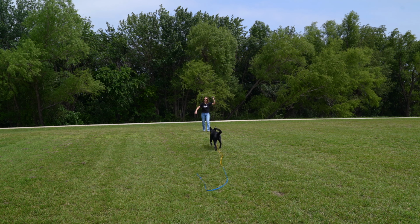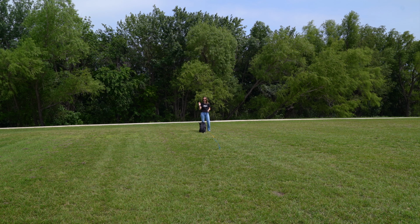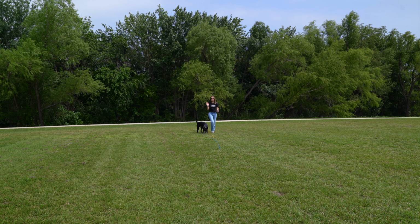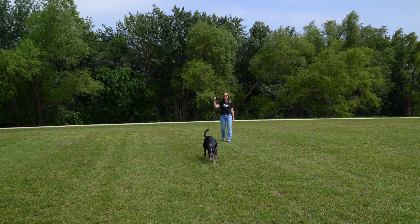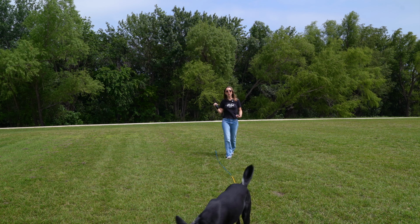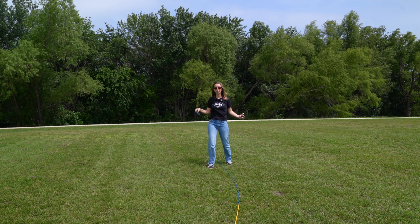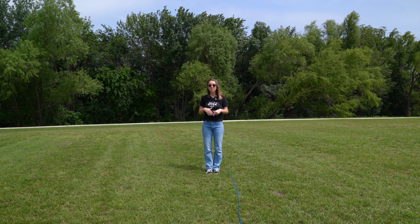There's a butterfly. I'm holding it, and now I let go. Good boy. The faster you get in my bubble, the faster you get treats. And the treats I'm giving him free is a big ol' handful of his kibble. So not just one little plain Jane snacky. No, you're gonna get a big reward because recall is debatably the most difficult command because your dog gets distracted by squirrels, by cars, by bikes, by butterflies. So we have to make it worth their while to come back to us by paying them.